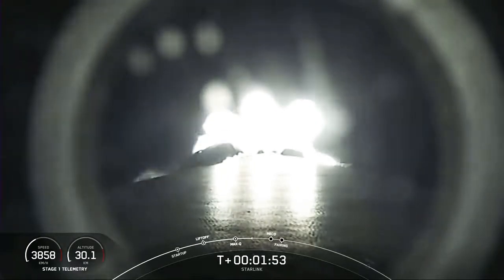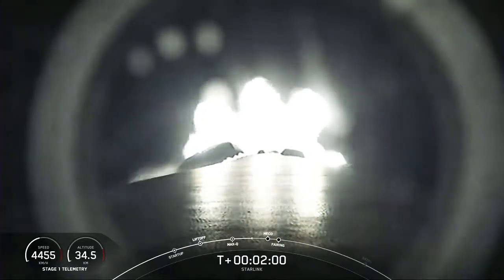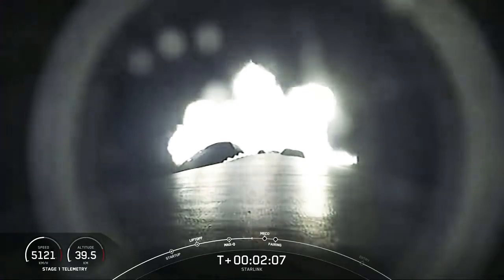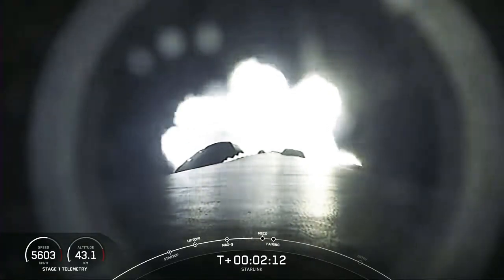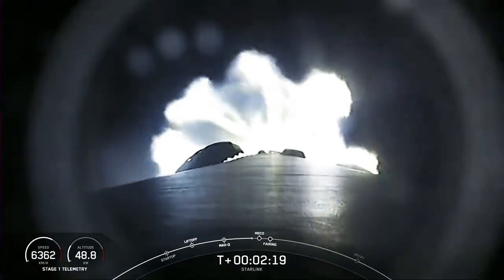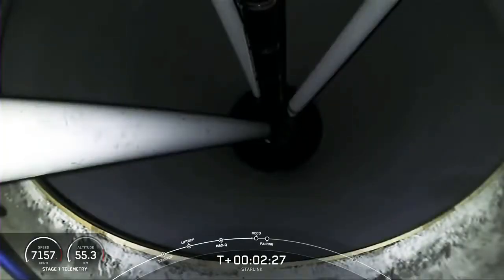Right after stage separation, the first stage will start to make its way back to Earth for landing. While we are able to land on land or at sea on our drone ship, we will be attempting to recover the first stage tonight on our drone ship. While this is happening, stage 2 will continue on its journey with the third event, SES-1, or second stage engine start 1. That's where the MVAC engine will light up and propel the second stage along with the Starlink satellites to orbit. Just a few seconds after that will be fairing deploy.